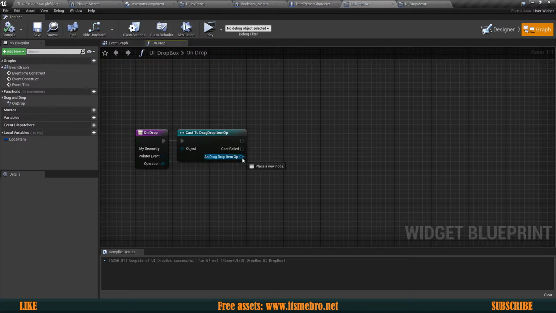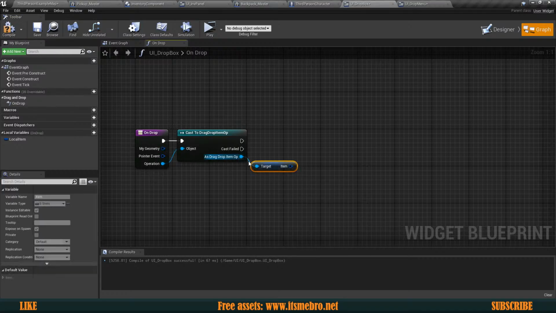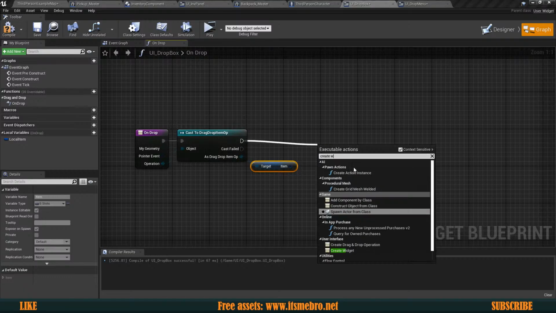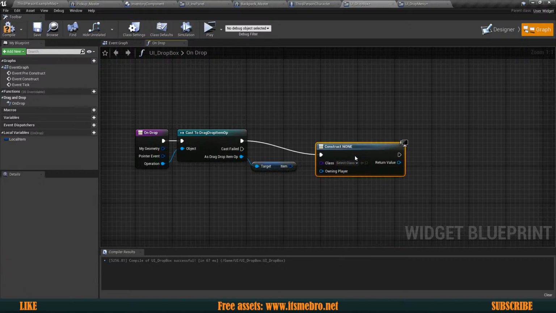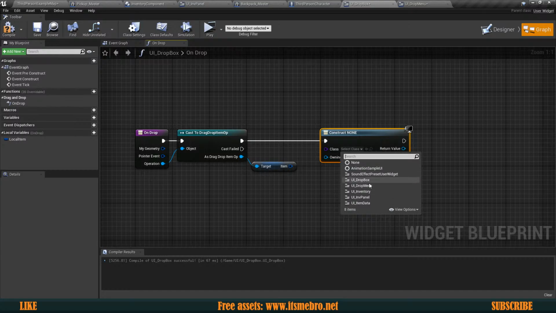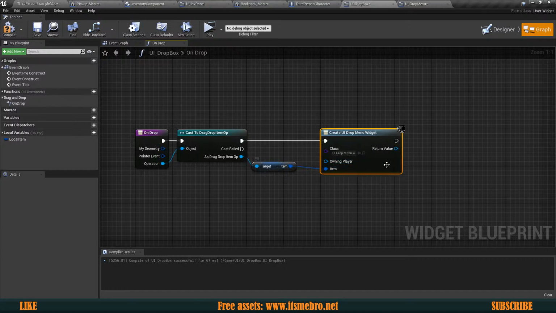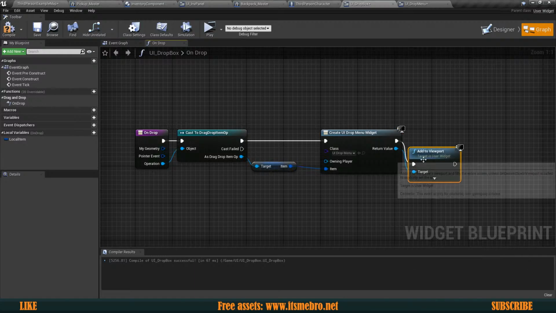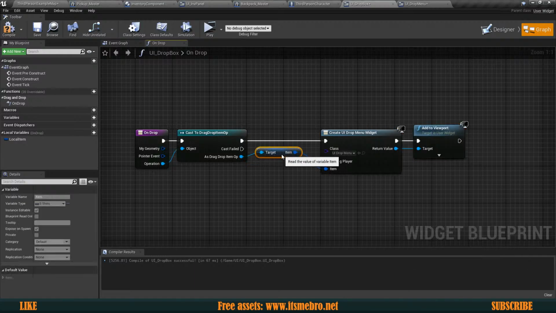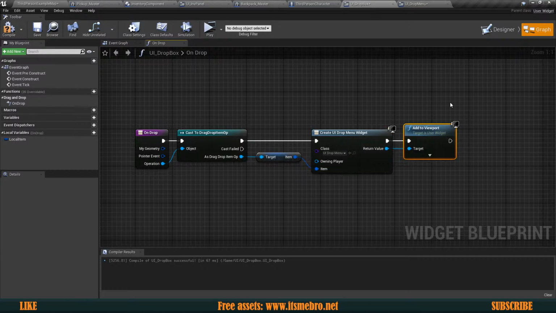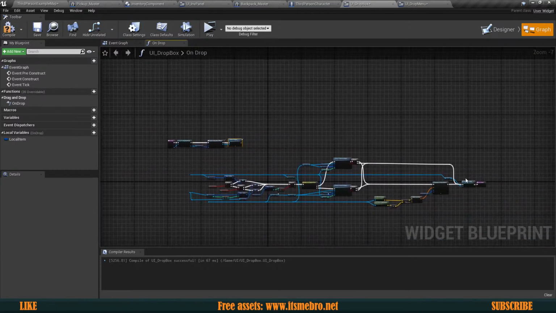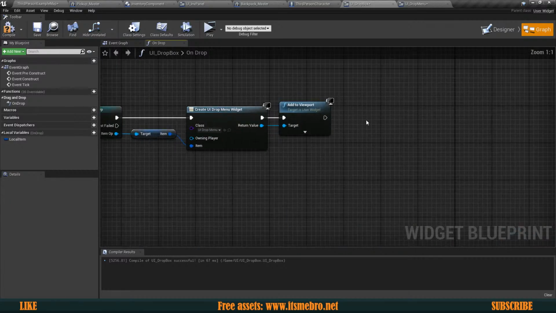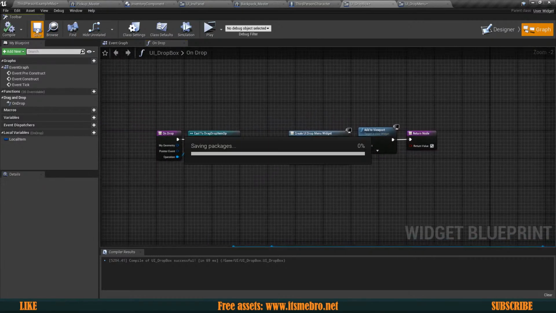What we do need is to get the item, and then we can create the widget, which in this case is our drop menu, and we just simply add to the viewport, like so. So we have that. We need a return node. Plug that in, compile and save this.